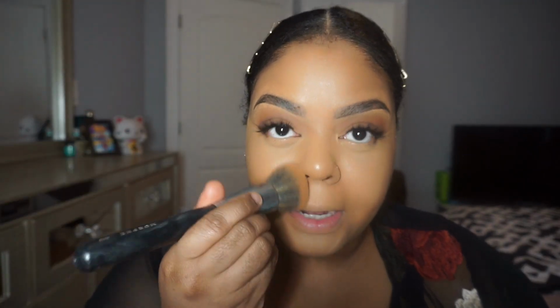Then I'm gonna blend it out. Now I will go back in with my brush and just blend out the edges a little bit. I'm gonna go in with my Morphe Banana Rich setting powder, which I really like, and I'm going to set underneath my eye.